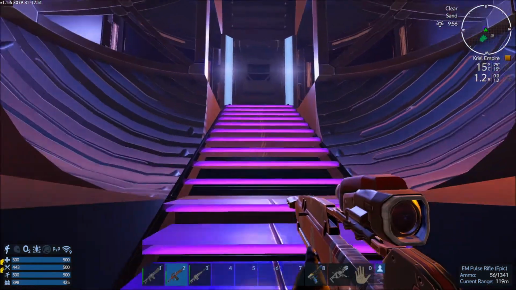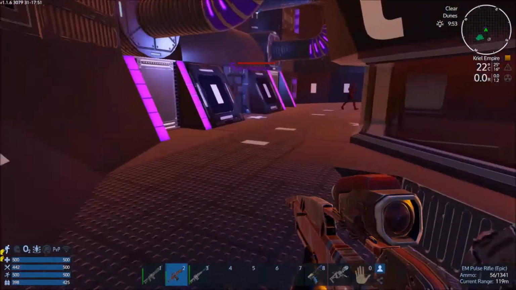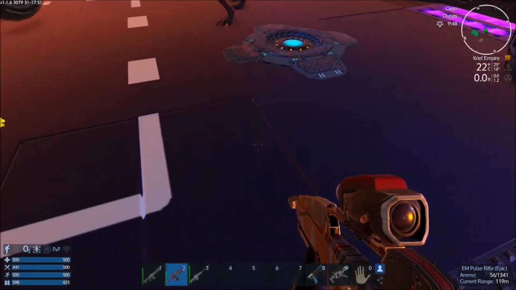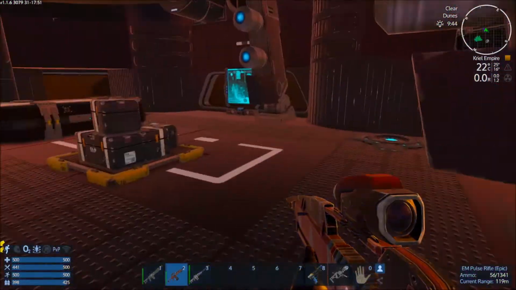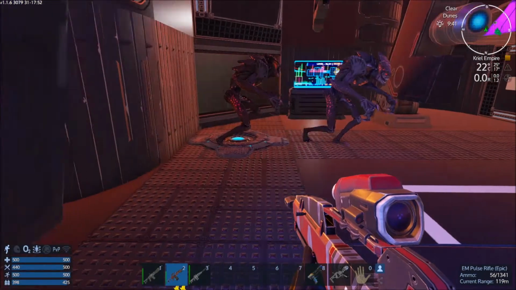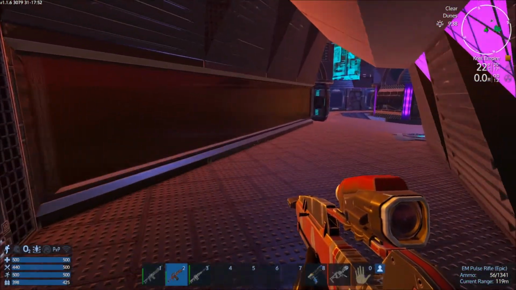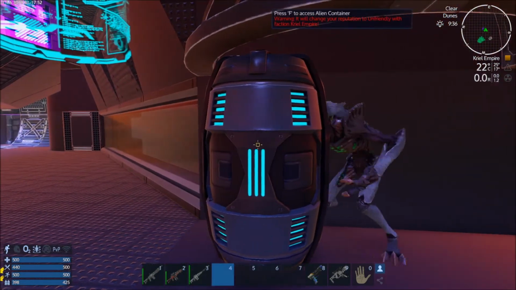Oh, I've been here. Ah, we got soldiers. Hear that? Creepies. A rare alien container. Don't click it. Oh no, definitely. There's some crawlers back here. Those were assassins. Because the red ones are assassins, the gray ones are soldiers.